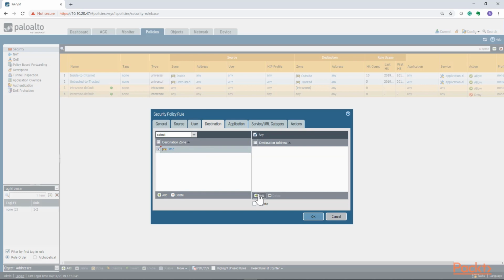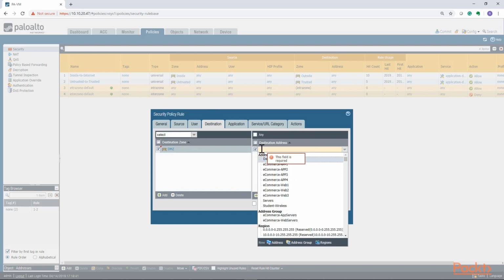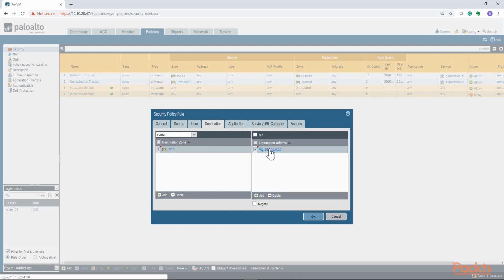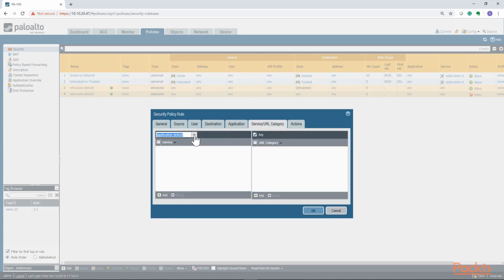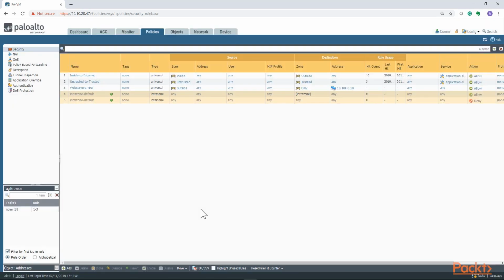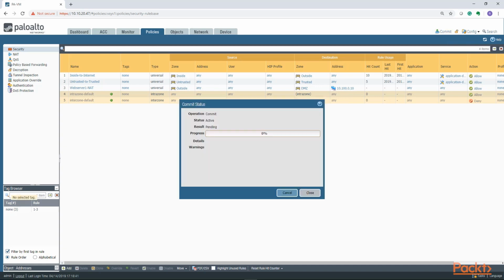And by the way, for this demonstration, let's put the DMZ and see what happens. We're just going to leave it as the private, but it definitely should be the public, so you're going to see that in a bit. And for allowed application, let's just make sure that we're allowing everything because I just want to do a ping test to the actual server. Click OK. And first of all, let's click commit. And once we commit, we'll test and see how that goes.